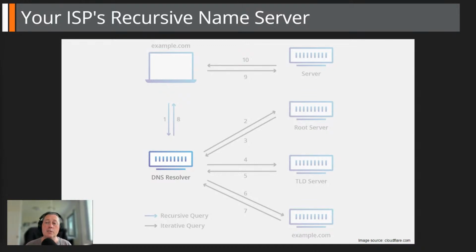Now, after receiving a response from the authoritative name server containing the IP address, the recursive resolver then sends a response back to the client to say, here's the address, go and do your stuff. Now, your domain name's name server is likely to be within your website ISP server, but it could also belong to a CDN, for example Cloudflare. A CDN is a content delivery network. So you might have to look at your ISP, you might have to look at Cloudflare, depending on what services you're using. But for most people, it's going to be on your website, on your ISP's system.